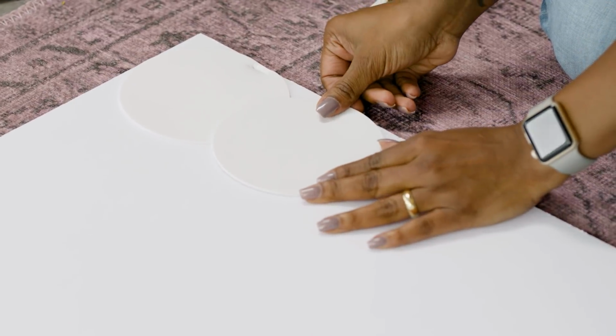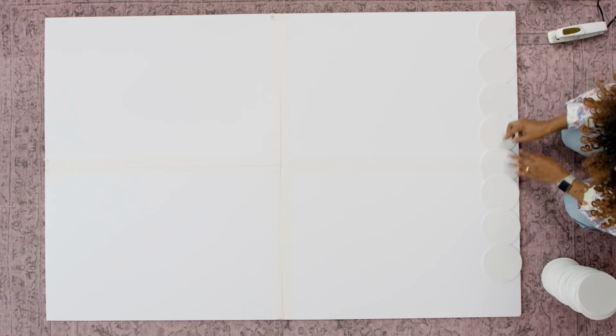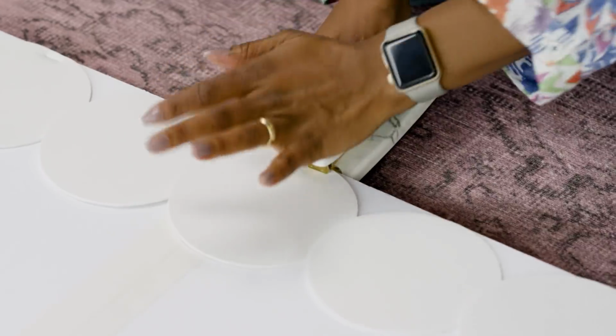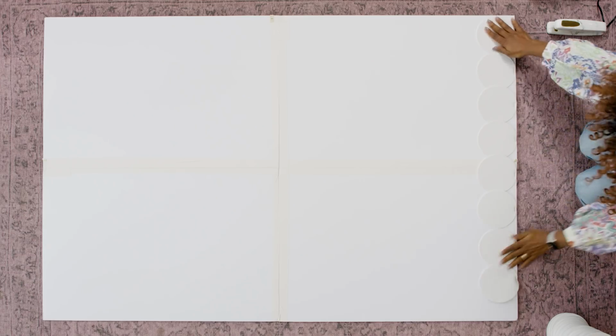You'll see that I'm overlapping them, and if it helps you, you can lay them out to assure that all 9 will reach the span of the top of your board. So let's go ahead and get these secured. All right, so we got our first row. They're overlapping. We're ready for our second row.